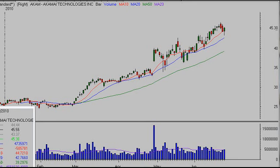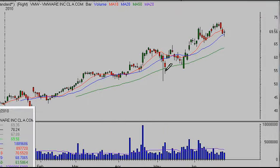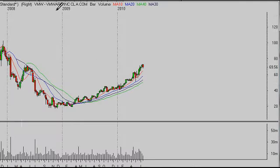So Reader Finance, I did just take a look at Akamai, so that was two people looking for that. And let's see, how about VMW for Jack Scholes? VMW is another one of these stocks that's in a nice uptrend. It had pulled back to the rising 10-day moving average and bounced nicely. Now it's pulled back to the rising 20-day moving average. The volume that it's pulled back on doesn't look like it's damaging to this trend. So you've got to continue to give the benefit of the doubt to the buyers in VMW.